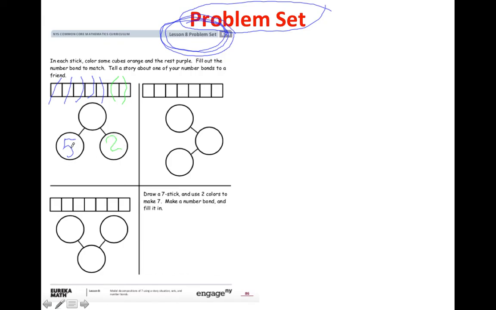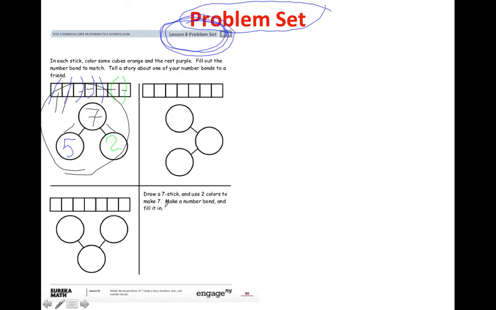So I'm going to see, 5 and 2 makes what number? So I'm going to count now. I have 1, 2, 3, 4, 5, 6, 7. So I know 5 and 2 come together to make 7. Excellent work. For this, we did 1 together. We did this one together. I want 1, 2 to do it. You can do it by yourself.